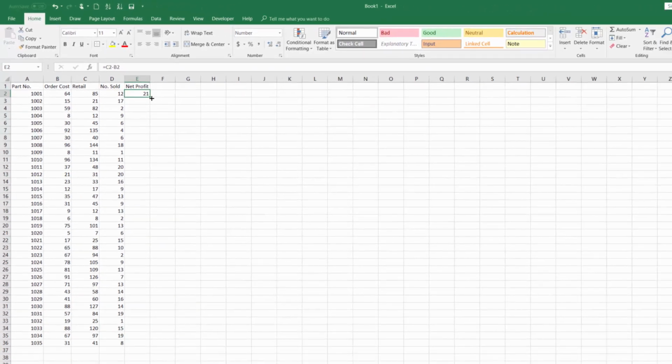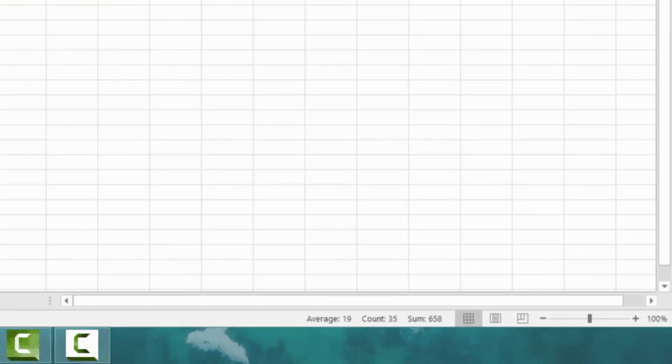As we learned before, we can double click this button at the bottom of the cell, and that will autofill that all the way down to the bottom. So as we're looking at this new column of data we have, there's a cool feature of Excel that actually allows you to learn a little bit about a set of data even without any other functions or formulas. So if I draw your attention to the bottom right corner of the lower status bar, you can see that Excel automatically calculates the average, the count, and the sum of our data for us.